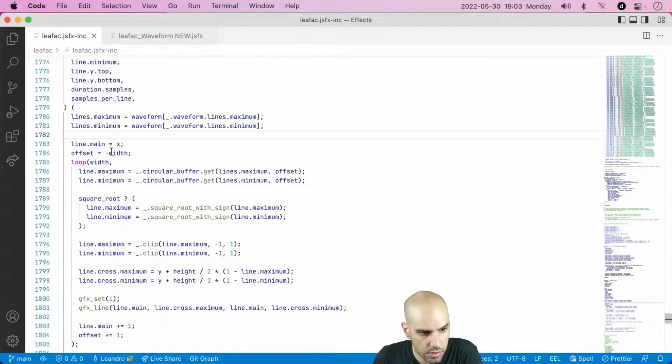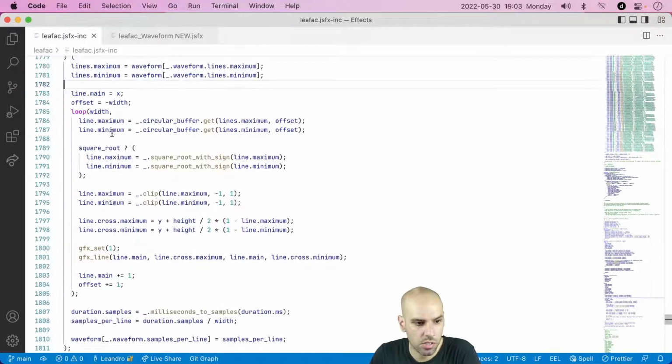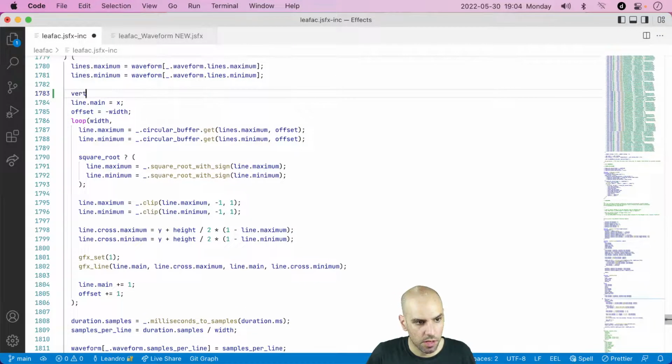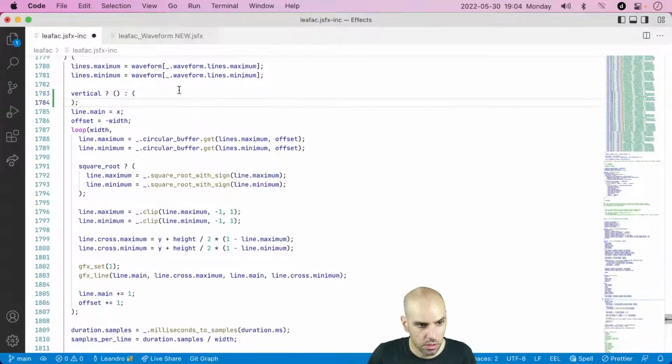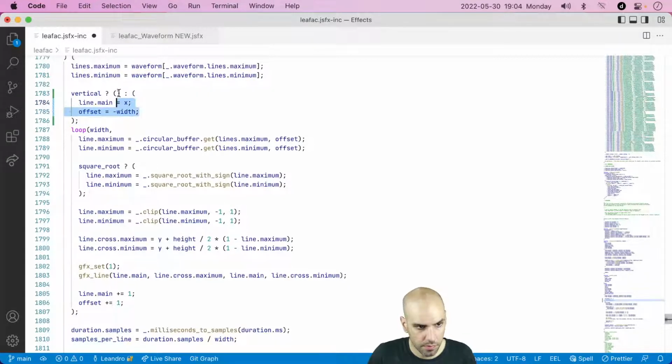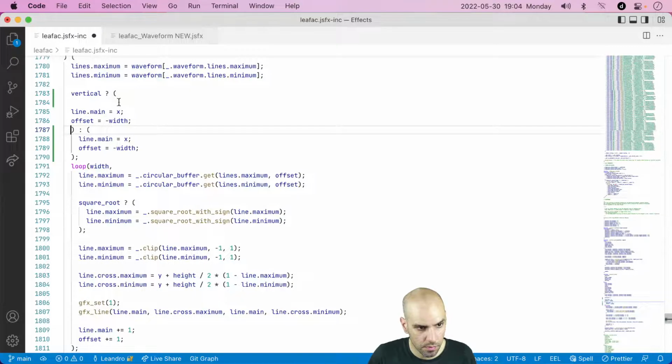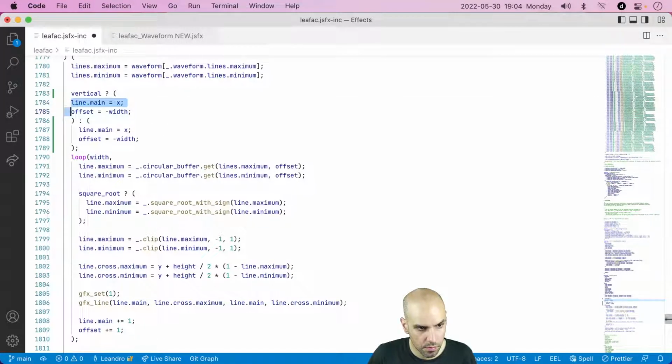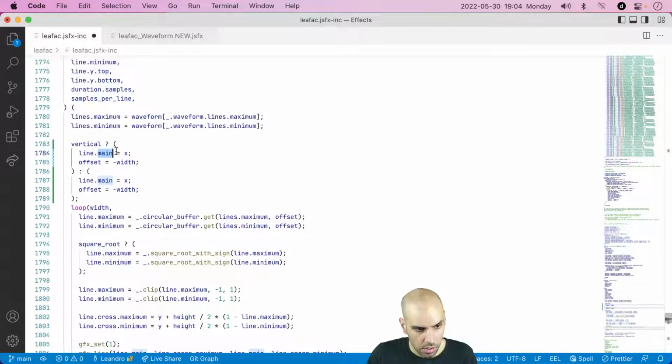And let's add a bunch of ifs, because essentially that's what this is. It's going to be a bunch of ifs. So to begin with, if I am doing the vertical thing, I'm going to compute these guys differently, because we are going from top to bottom when drawing this.